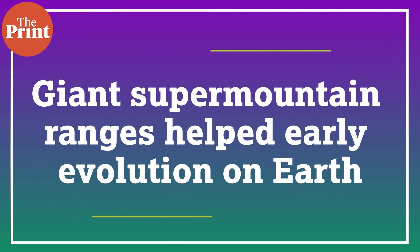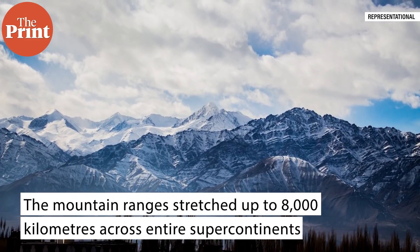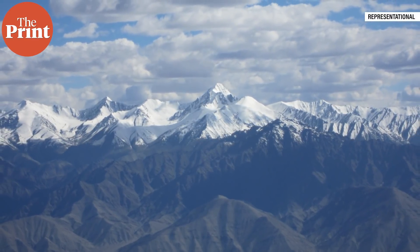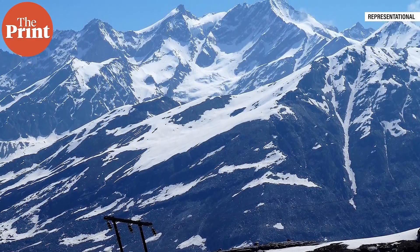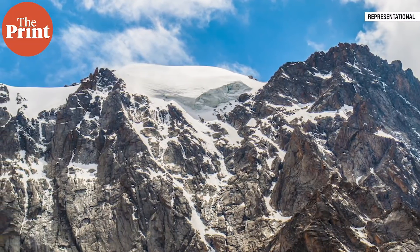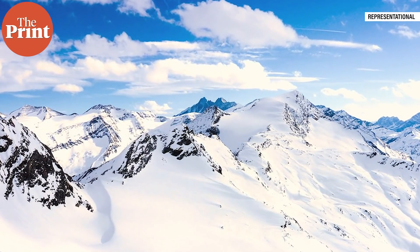Also this week, for the first time scientists have found that giant mountain ranges — at least as high as the Himalayas and stretching up to 8,000 kilometers across entire supercontinents — played a crucial role in the evolution of early life on Earth. The team from the Australian National University tracked the formation of these super mountains throughout Earth's history using traces of zircon and lutetium content, a combination of mineral and rare earth element only found in the roots of high mountains where they form under intense pressure. The study found that these super mountains only formed twice in Earth's history: the first between 2,000 to 1,800 million years ago, and the second between 650 to 500 million years ago. Both mountain ranges rose during periods of supercontinent formation. To give you an idea of the scale, the entire length of the Himalayas would have to be repeated three to four times to reach the length of these ancient mountain ranges.